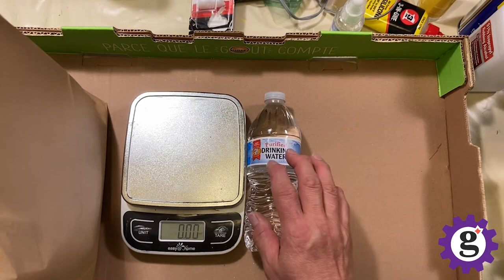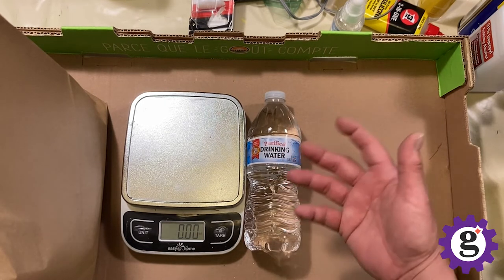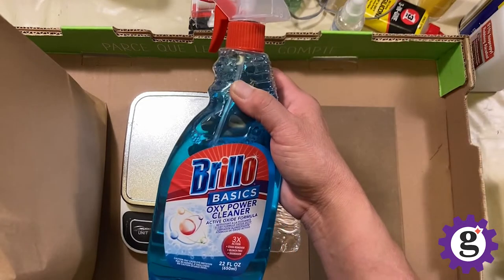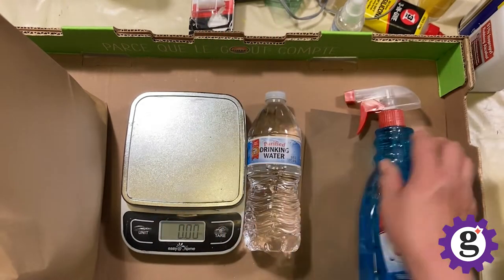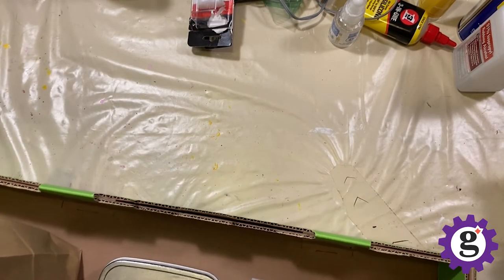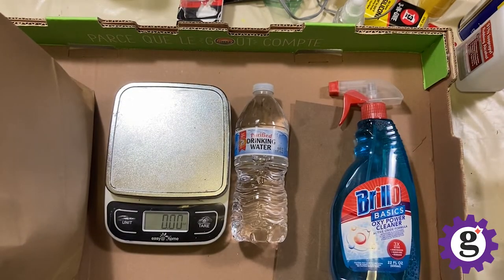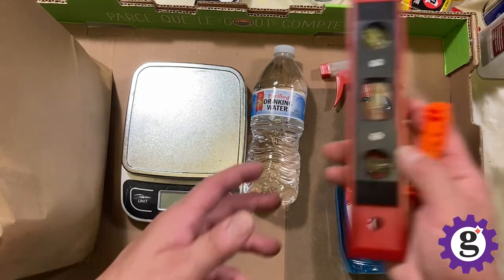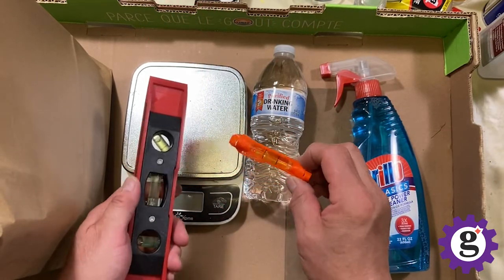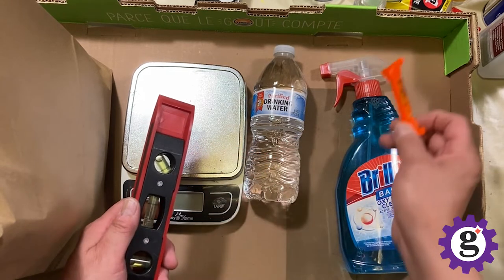It's just the tap water might have bacteria or minerals or something in it that might contaminate your colors over time. You need some glass cleaner to clean the acrylic panels before you pour the paint. And as I said before, you need some protection for your work surface because you'll still get paint and pour medium over things. You're also going to need a small level. Your work surface and your panels need to be level so the paint does not just roll off one side.